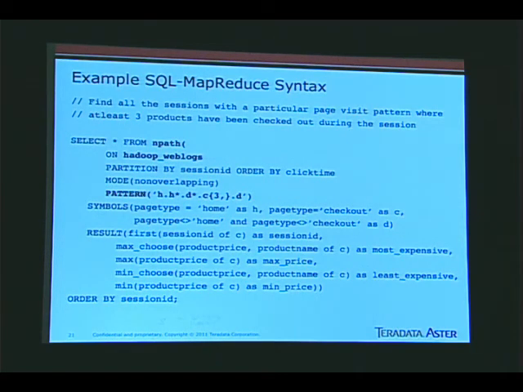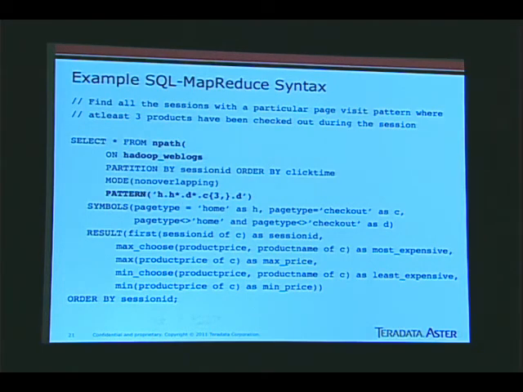You can say what sort of symbol paths you're looking for, and you can group the information on the inside and the outside in the right way. And it's very flexible, so you can change what you're looking for. You may be looking for people who've gone to the home page and then to the checkout page and then somewhere else, and you can change all this stuff around by just changing what these symbols mean, right?